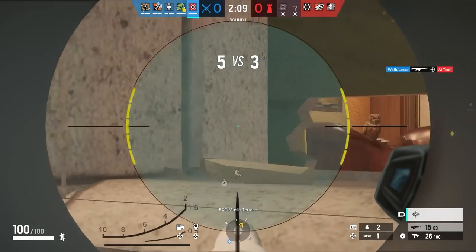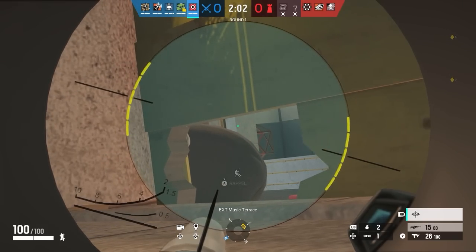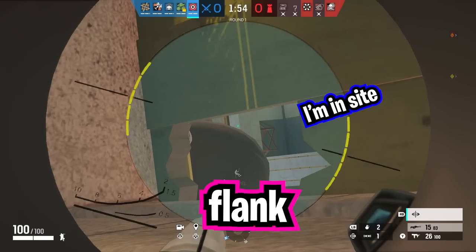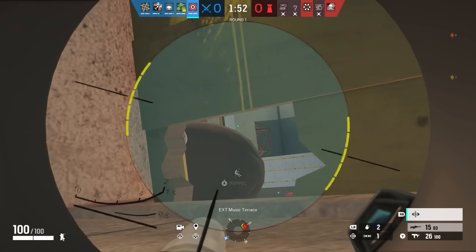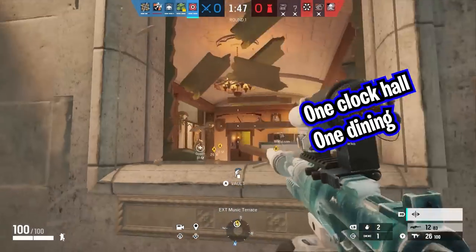Lauren, I'm watching your flank. Kinda. I'm gonna try my best. There's a chance I get absolutely dogged on. I feel like one's gonna flank through library. There's a guy in clock hall and then one in dining. One clock hall, one dining.